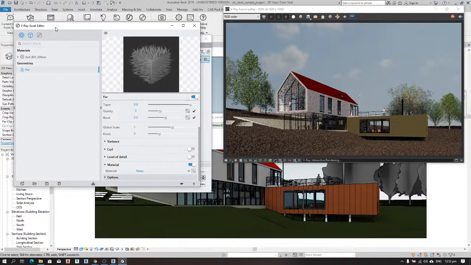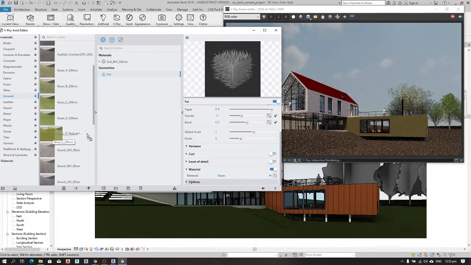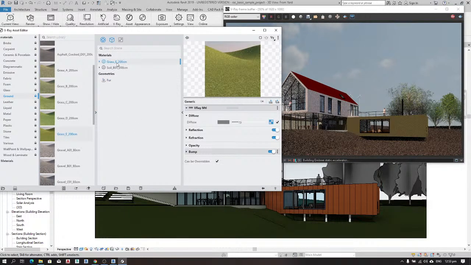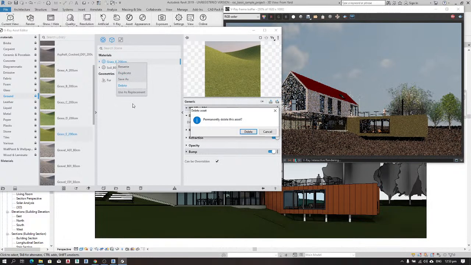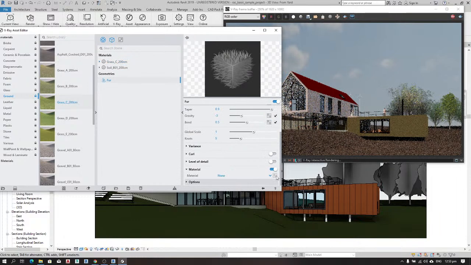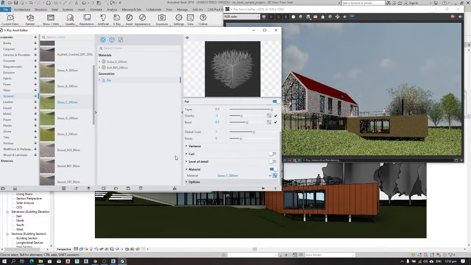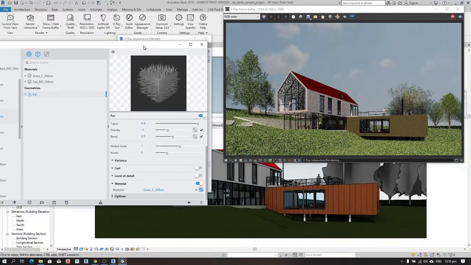How do we change it? Let me now add a grass material. So scroll up, add this grass material, or you can delete it as well. Yeah, so I can pick another grass material. And now, if I go back to the 4, now for the material, if I click on it, you'll see the grass. I can give it the grass now. So the ground material now is totally different from the geometry material. So it's quite cool. I think this is the way it is in real life.